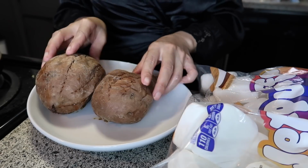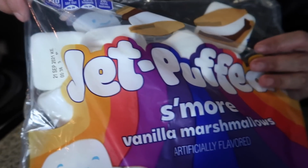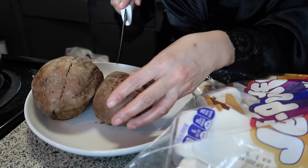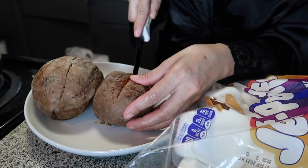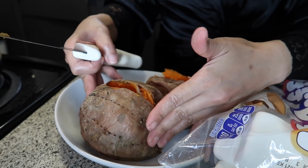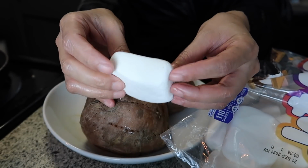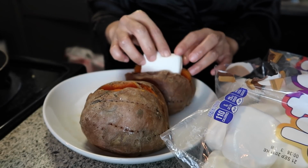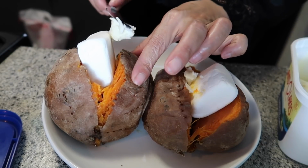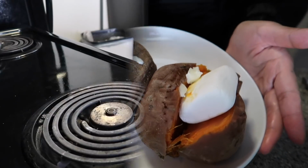Okay guys, remember our sweet potato? Let's get back to this. Now I have this vanilla marshmallow here, and I'm going to add this on my sweet potato. Alright, let's open it up a little bit. They are very soft now. Okay, just going to grab one of these marshmallows and stick it here. Butter inside, and I will put them inside the oven for 2 to 3 minutes only. All right.